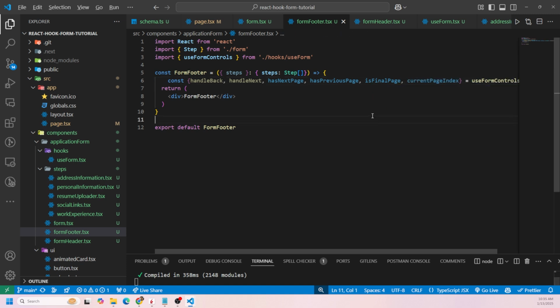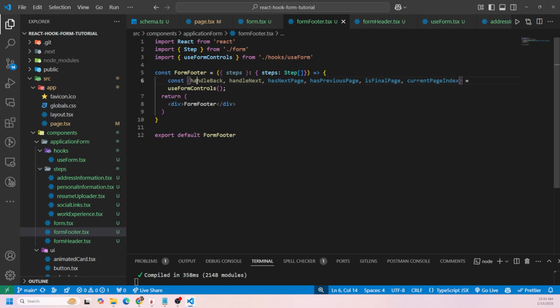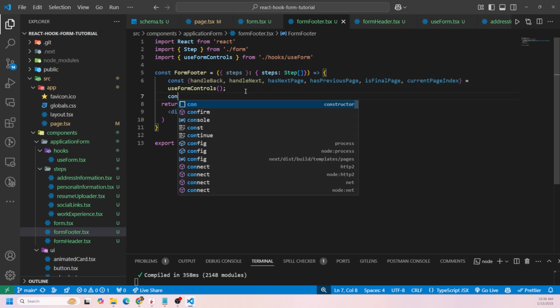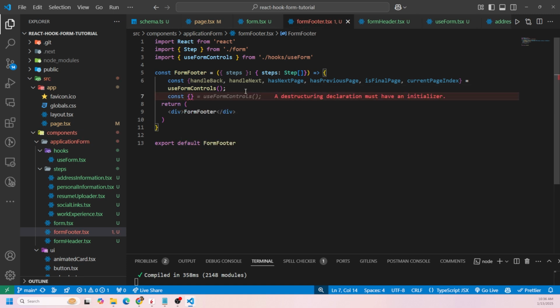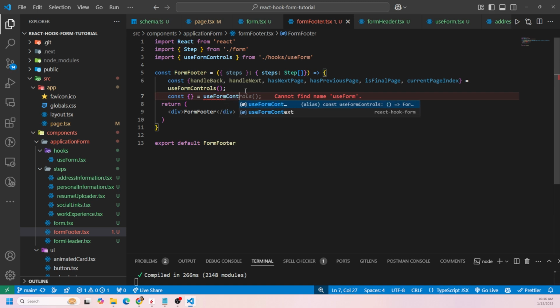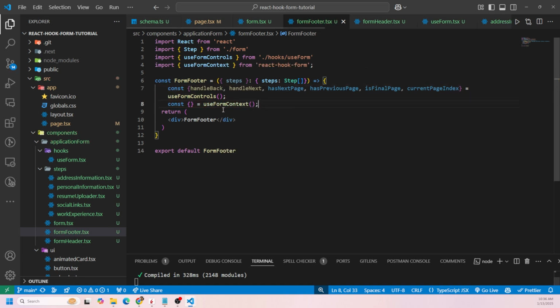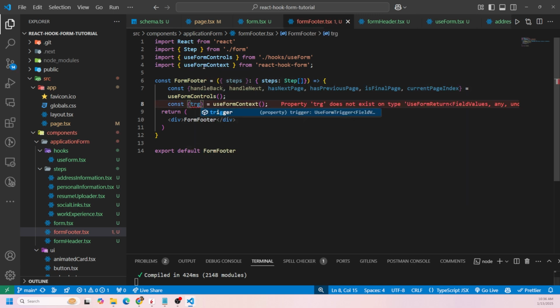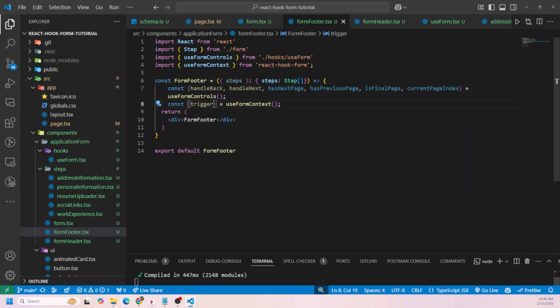So all of these names make sense. And you do want to have these names make sense because then it's easy to understand what each of these are doing. And then the other hook we're going to use is just going to be the useFormContext hook from React Hook Form. And what we're using in here is the trigger method or function.